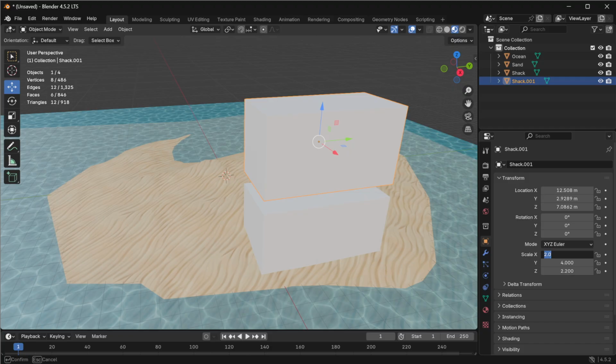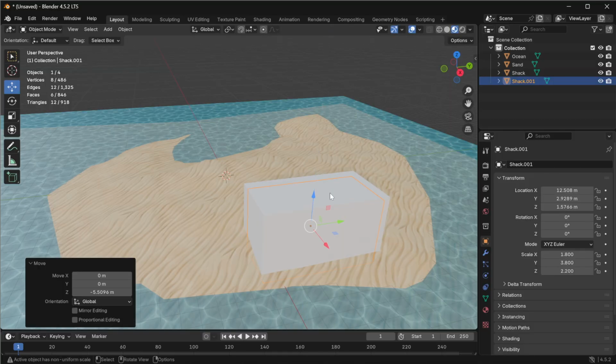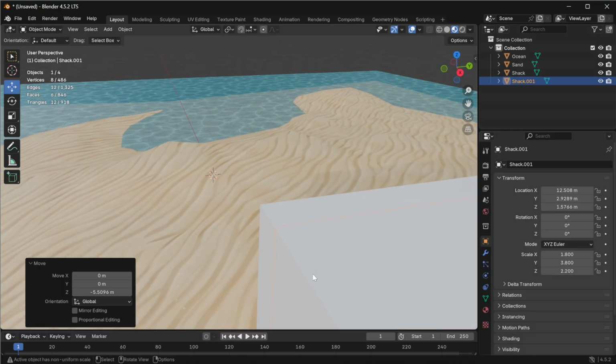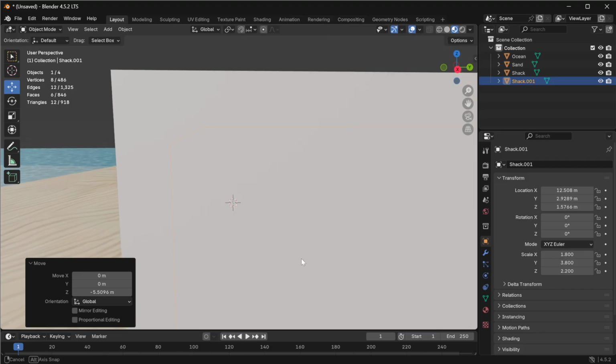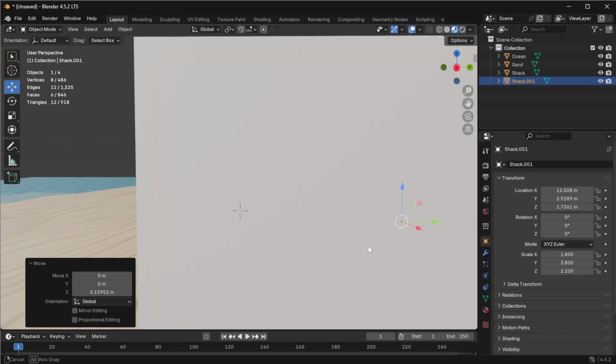So let's go to 1.8 and 3.8. And now that that's been chopped in, we can slide that down so that it fits nicely inside. Maybe it's a little short. Slide that up a little bit. Yeah, that should do the trick.